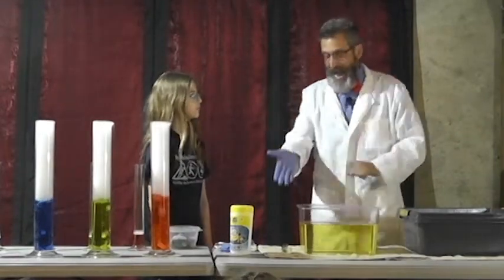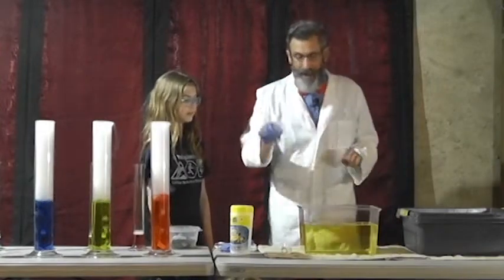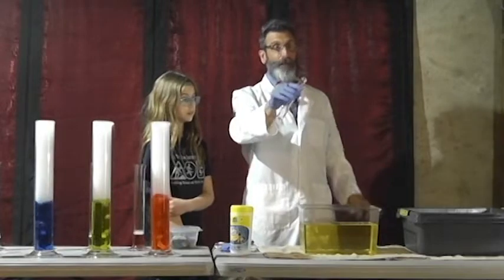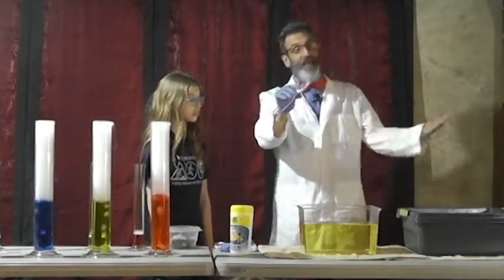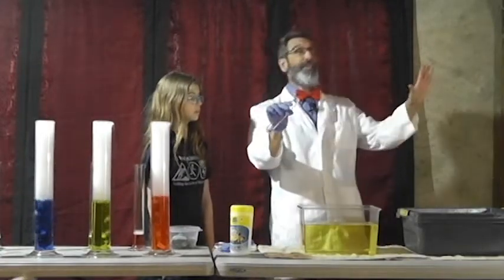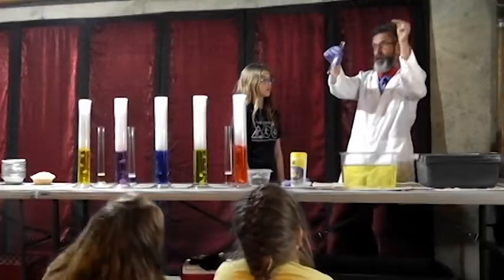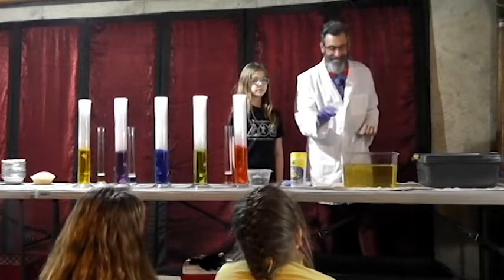You get to make our test tube disappear in the big vat of vegetable oil. Here is how you do it. I want you to be very careful because it's a little slippery. Keep the open end a little bit higher than the bottom. That way the oil can flow right in. Now you're going to have the best view of this experiment in the entire library. You're going to be able to see it disappear right in front of your eyes. You'll get to see it too.